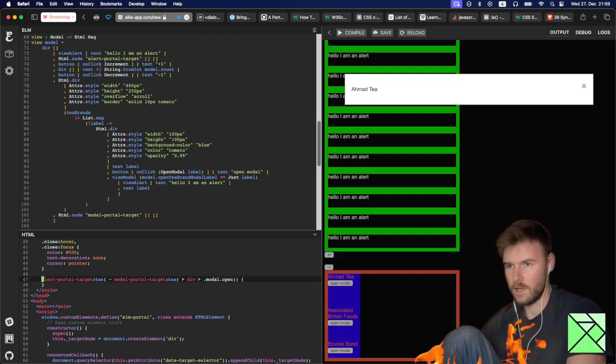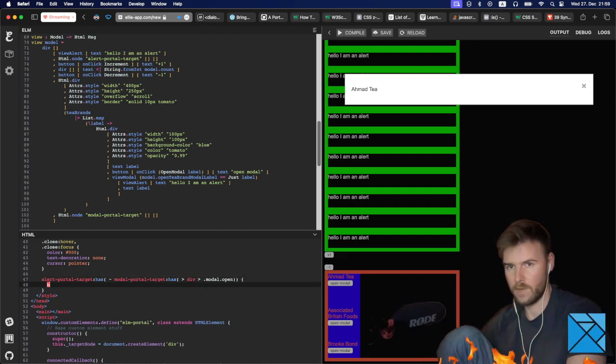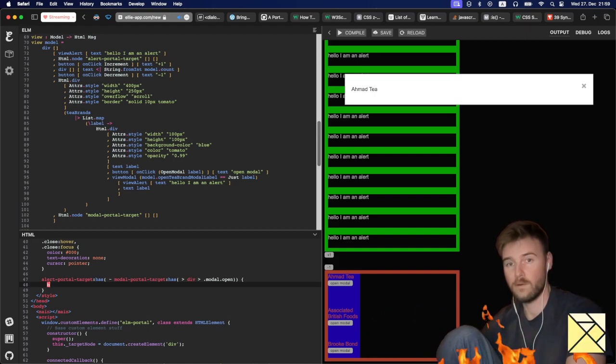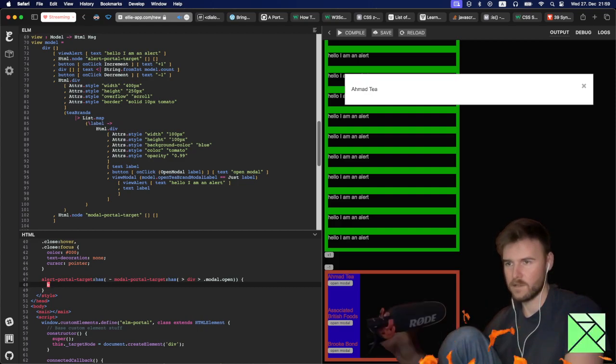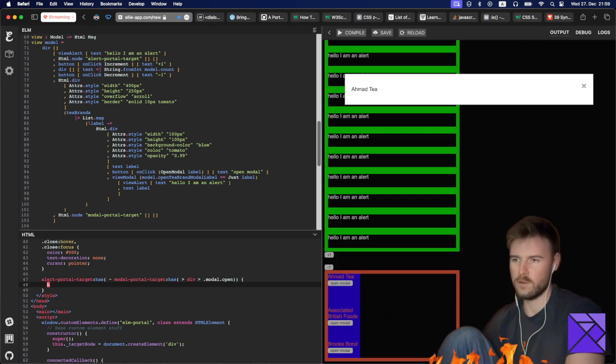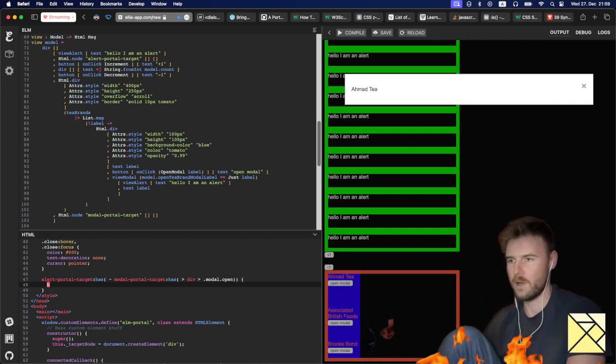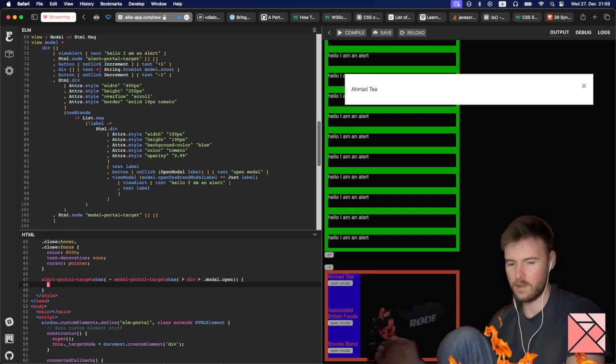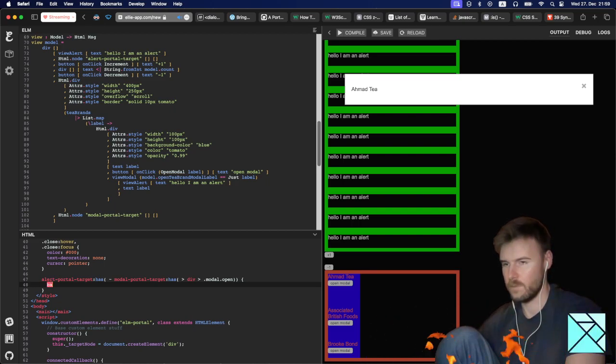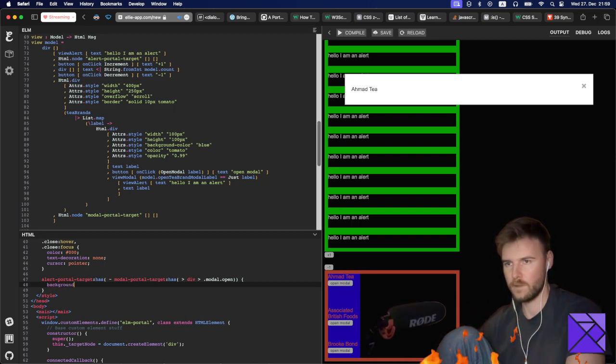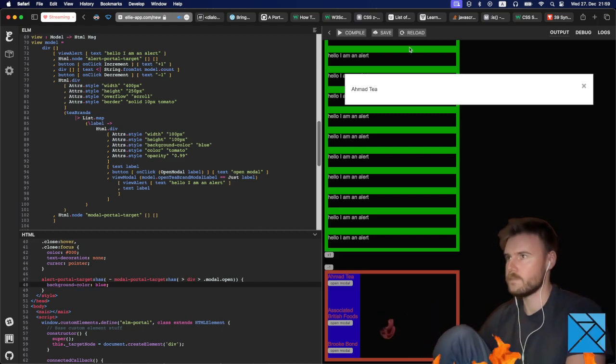Okay, let's color that blue for background color. Succeed. Oh yeah. I need alert portal targets that are succeeded by modal portal targets where there are modals with an open class. So background color, blue.